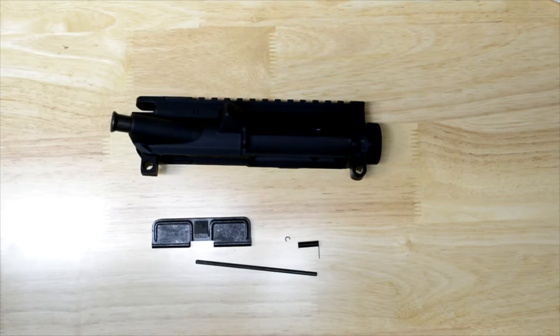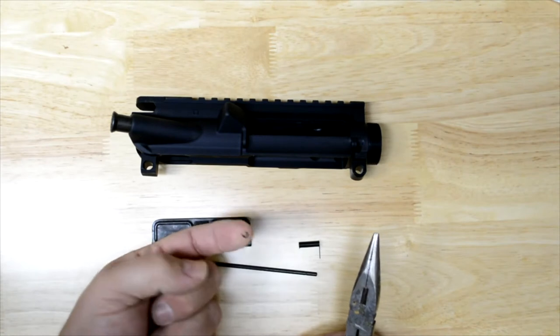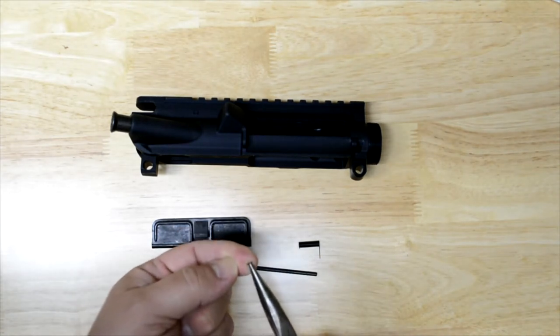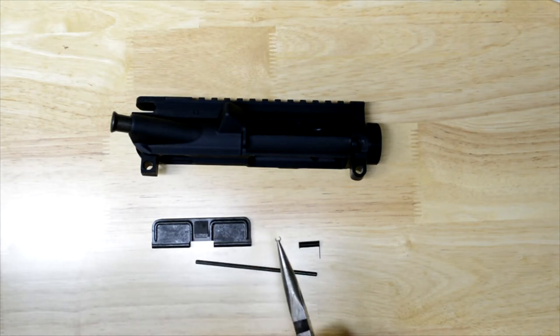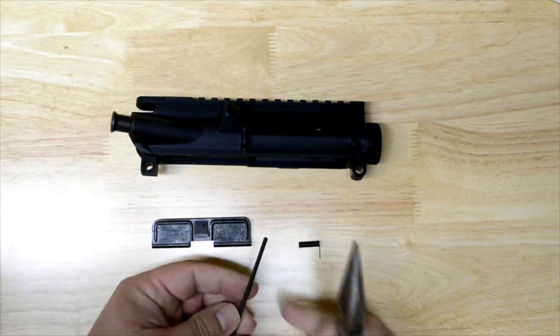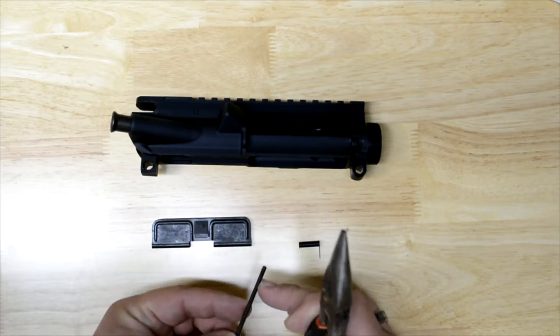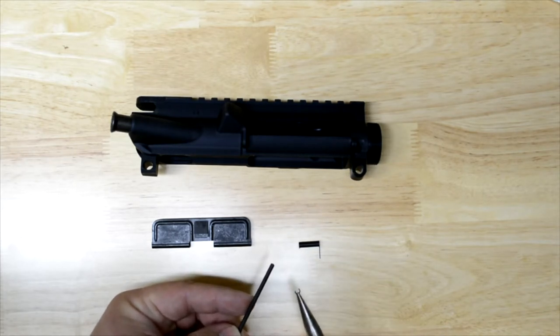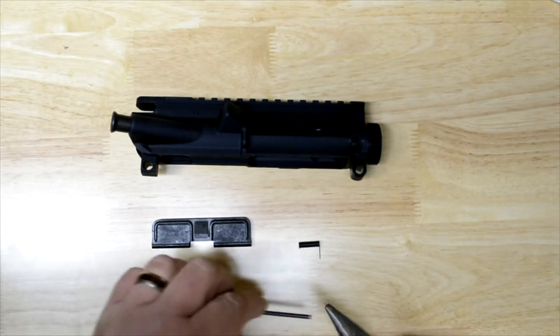If you're just doing work with one kit and you don't want to buy an extra one, just keep track of them — in fact you want to install them first. Tools: just needle nose pliers. Grab that clamp — the easiest way is just to push down on it. You're going to want to grab it on the back so that the seat is facing forward. Now on your rod there's a smooth end and then a little groove in the opposite end — that's actually where the c-clamp goes. It clamps on there and basically retains it from going too far back. So put that in first.